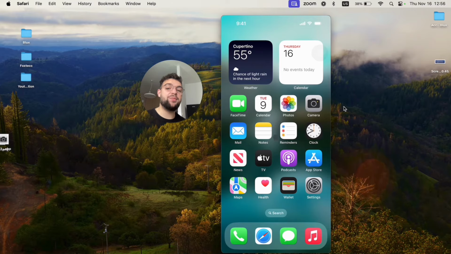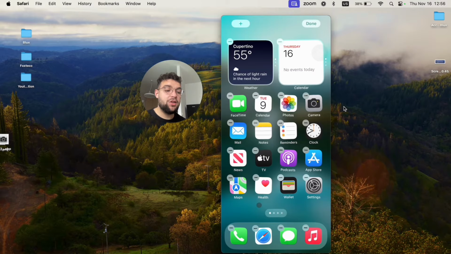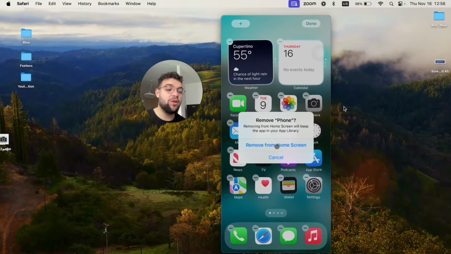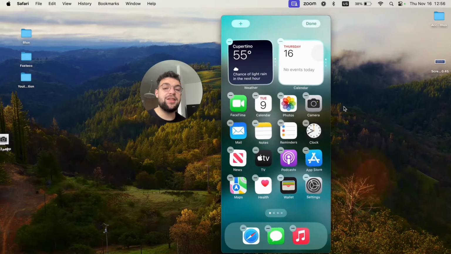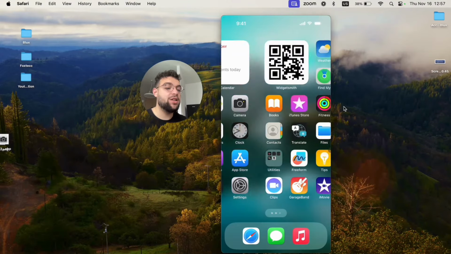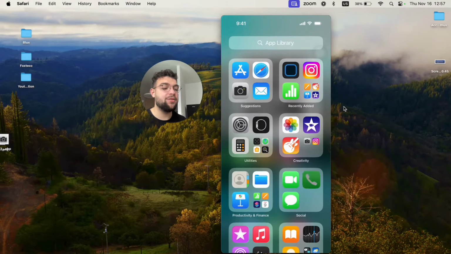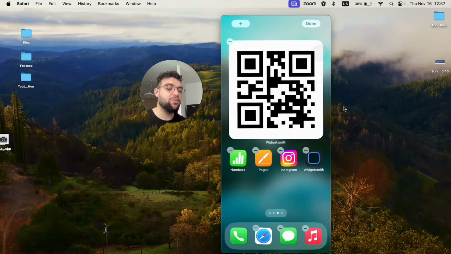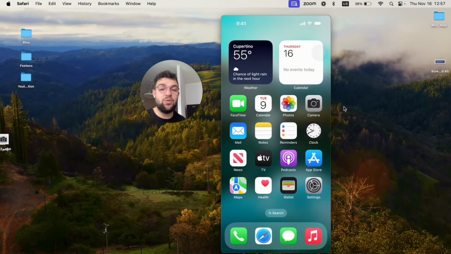Now, to show you what happened when the phone app actually got removed, basically when you go to the edit mode, chances are that you clicked on the minus icon next to the phone app and you removed it from the home screen. This doesn't mean that it's going to be deleted from the iPhone, because the phone app cannot possibly be deleted from the phone, but it just disappeared and it can only be found inside of the App Library. So again, you have to bring it over and you can do it as many times as you want, because you cannot really just get rid of the phone app. So this is what you can do to bring it back to the iPhone in case it disappeared from your side.